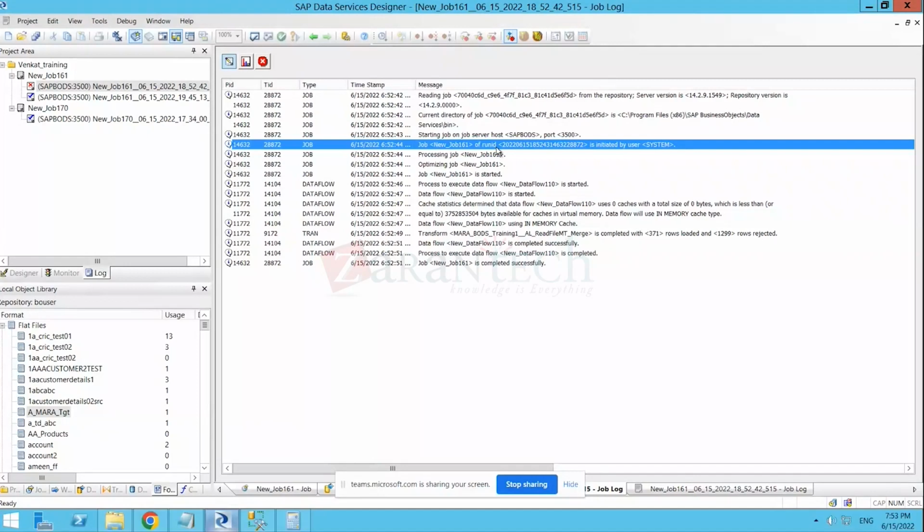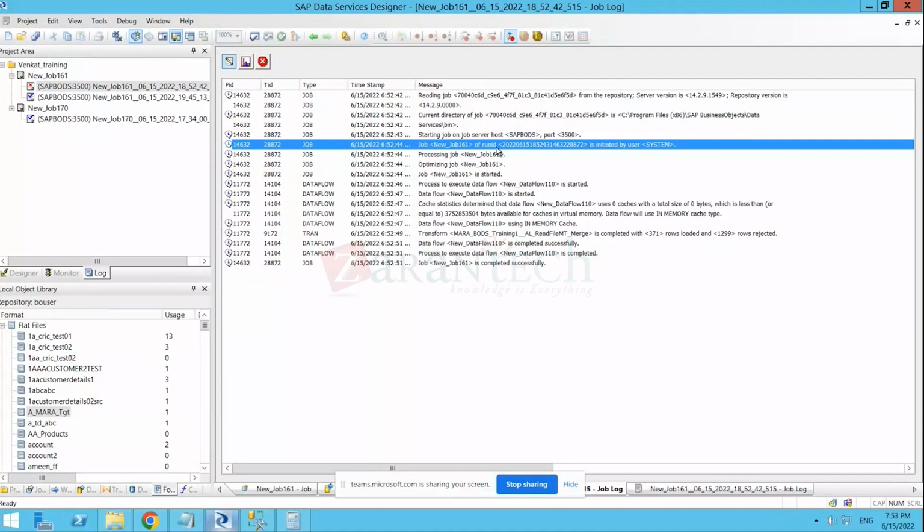Yeah, just now I tried that shared folder, trying to delete the file. It's not working for shared folders actually. Maybe you might not have delete permission. No, I have everything, because I only created and deleted manually. I'm deleting and creating everything. Maybe from BODS you might not have permission. Please check with your admin team. That might be the case if you're not able to delete the file from BODS.